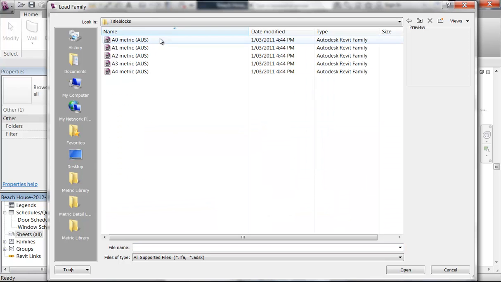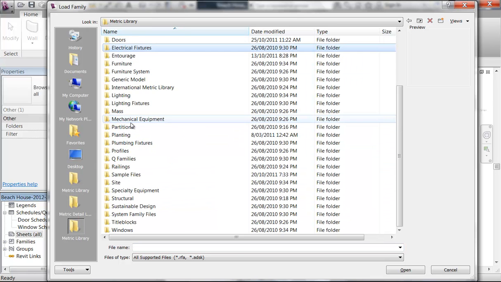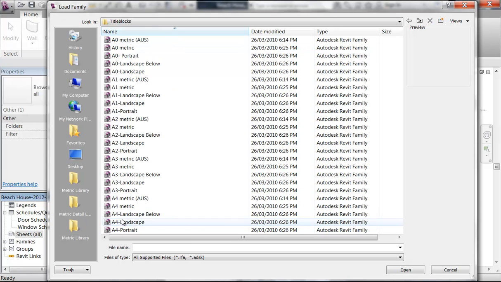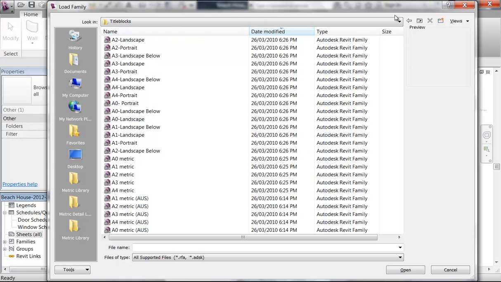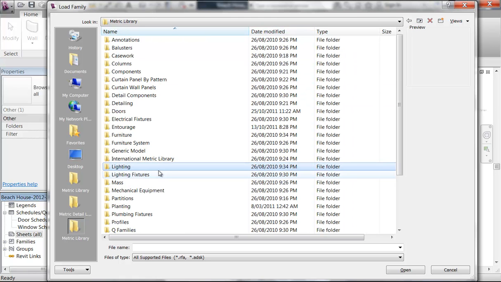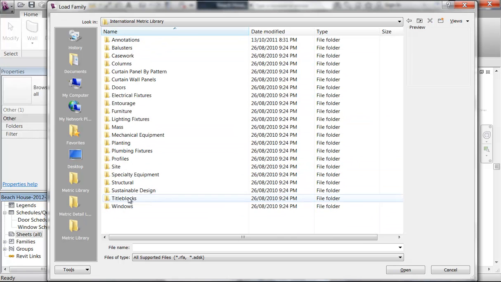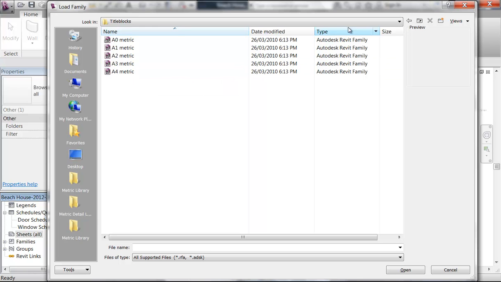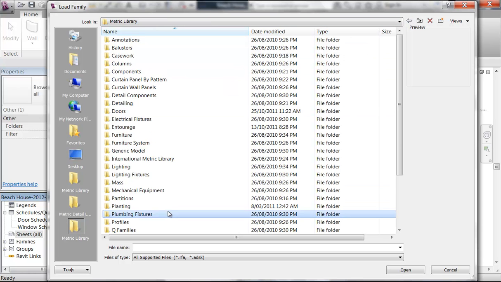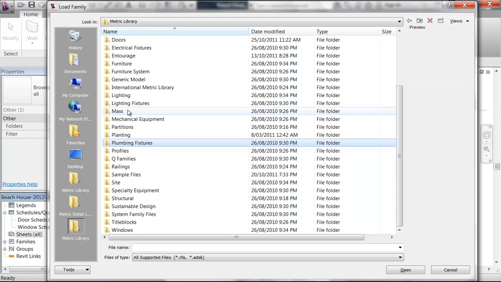And maybe I put it in here. No? So what have I done with it? So I normally have these in my template, so they're... Maybe it's in here. No. What have I done with it?